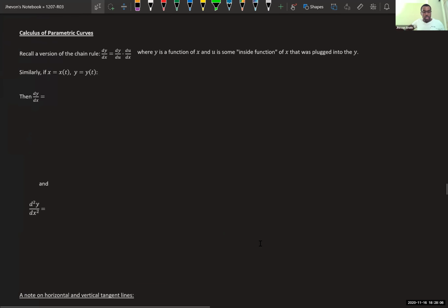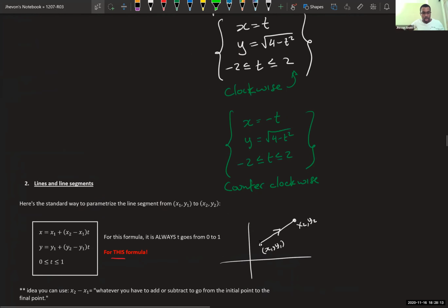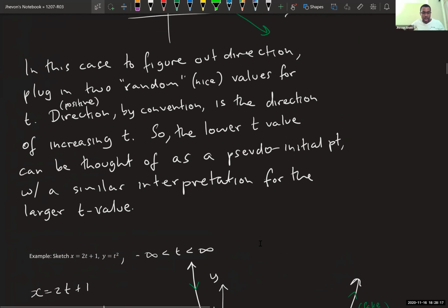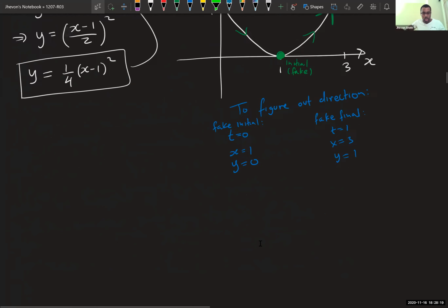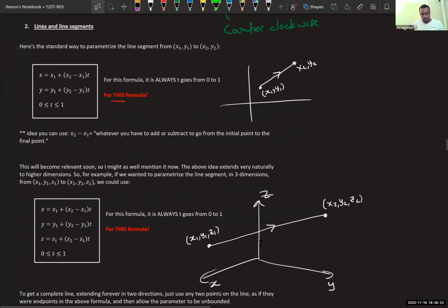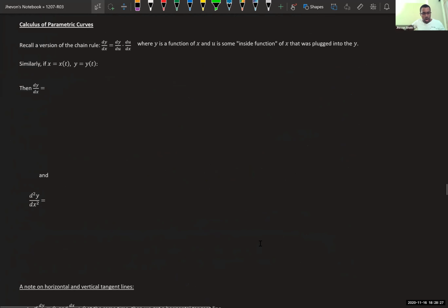Now, of course, we are in a calculus class, so that's what I told you is the basics of parametric curves, right? You should know what it means to create a parametric curve. You should know how to go between a scalar and a parametric curve. You should know basically how to sketch them as well, and how to parameterize certain situations. But we are in a calculus class, so doing calculus with parametric curves is obviously going to be of interest.